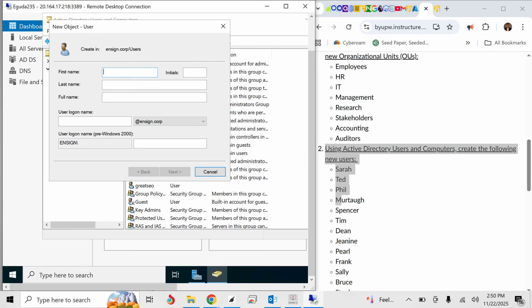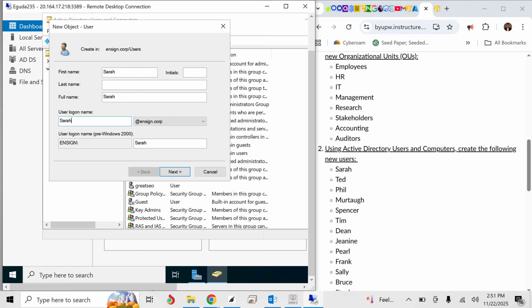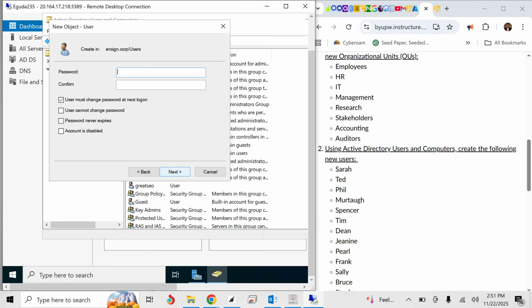We're only giving the first name of the users. So we are creating Sarah as a user. The user login should also be Sarah. So I click on next.